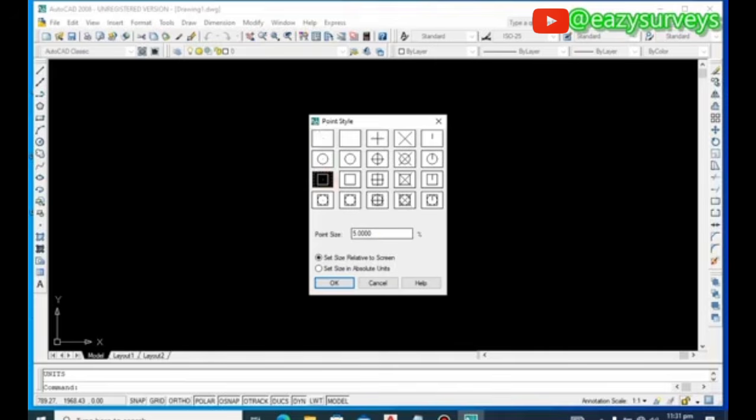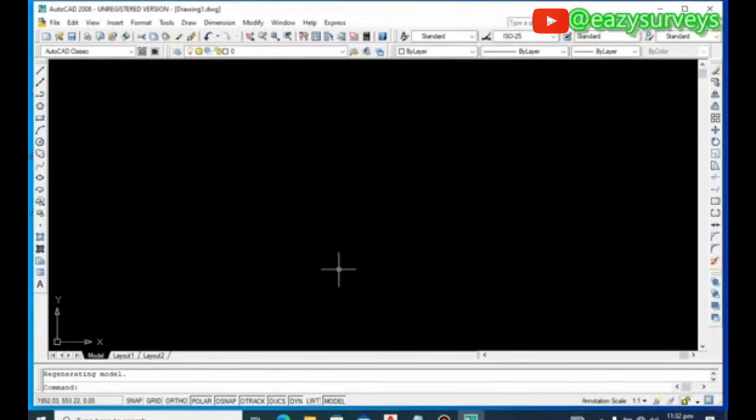Then the point size, because the data I have is for a plot of land, is not that large, so I'm using 1. If you have areas that are larger than 1 plot or so, you can use a bigger size, depending on what you want. So I'm going to use 1 here. Then I'm going to set it as absolute unit. When you're done, you click on OK.